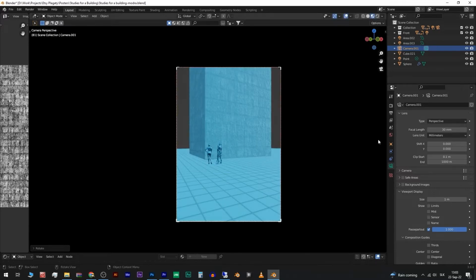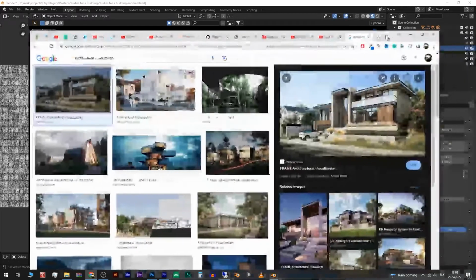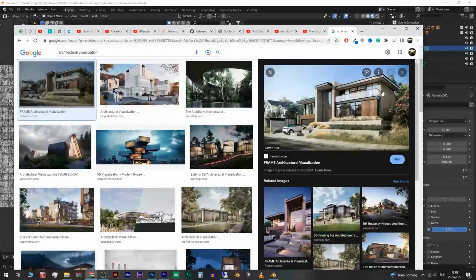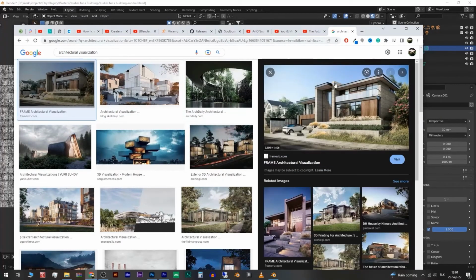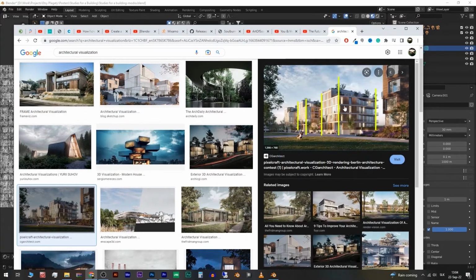Basically, if you look at any professional architecture visualization, the vertical lines of the structures are always parallel, and they are always at 90 degrees towards the frame. Again, they are parallel, only the verticals. The horizontal lines are in perspective, which is fine, but the verticals are always straight up and down. They are never diagonal. In any professional architecture visualization you have this.